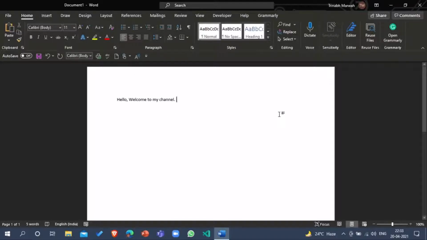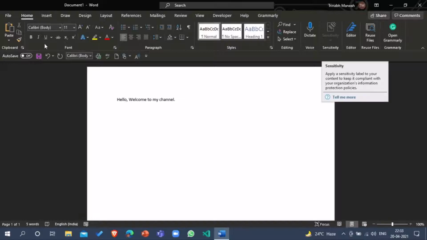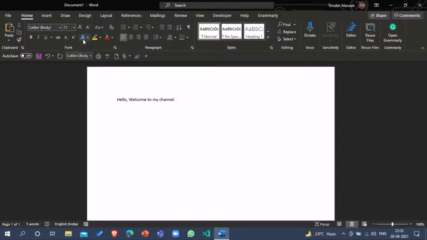Whenever you create a document, even when you choose a template, it will land on this home tab by default. Here you have multiple tools to format your text. You have some paragraph options, you have some styles, you have some editing, voice editor, and some other add-ins.